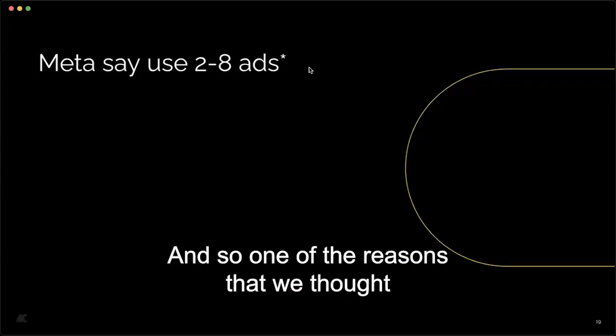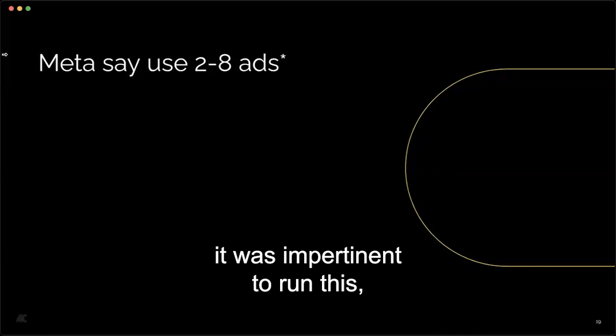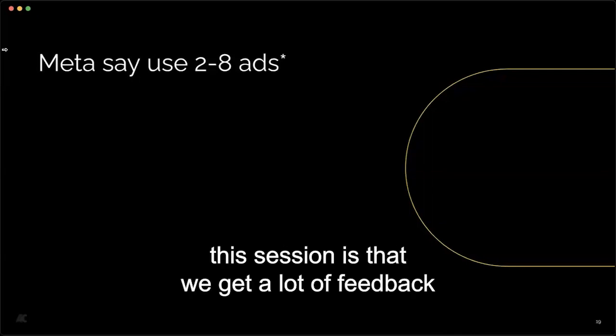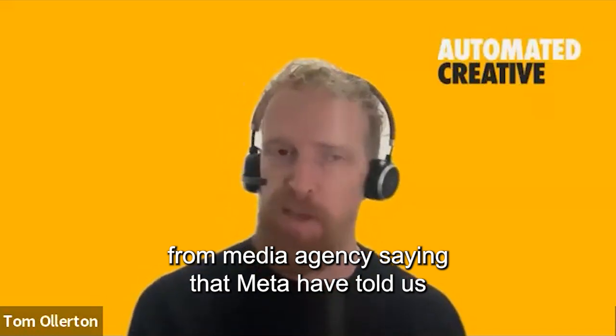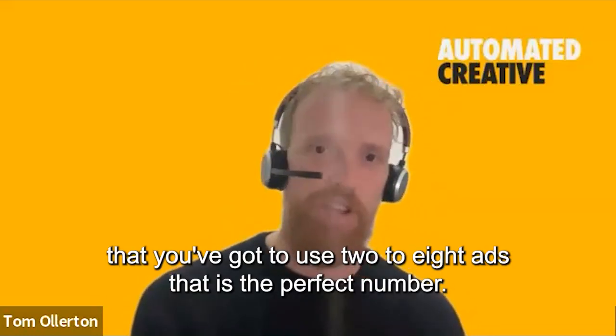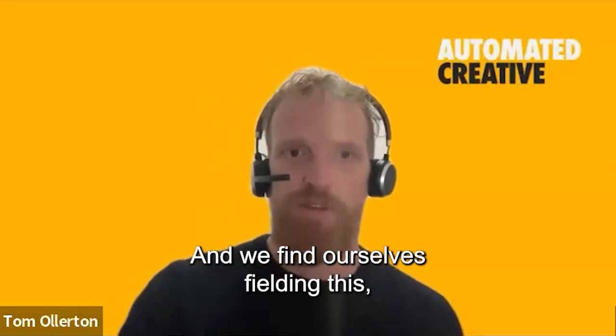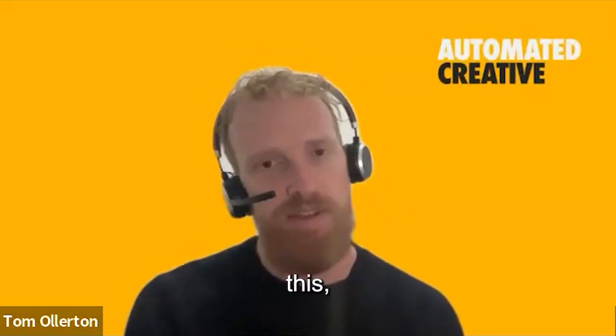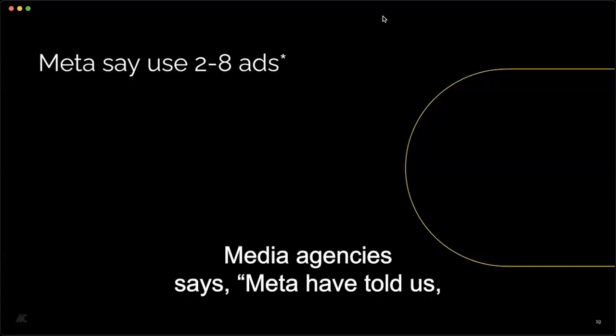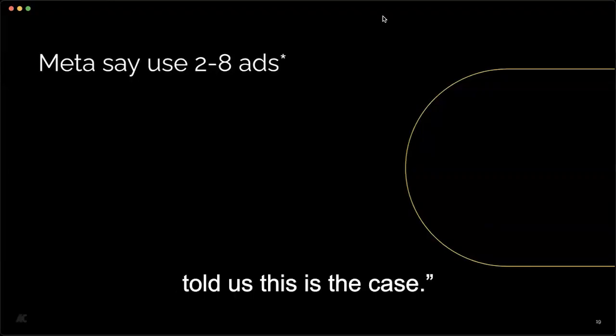One of the reasons that we thought it was important to run this session is that we get a lot of feedback from media agencies saying that Meta have told us that you've got to use 2 to 8 ads. That is the perfect number. And we find ourselves fielding this a lot. The media agency says, Meta have told us this is the case.